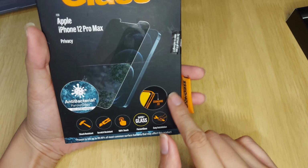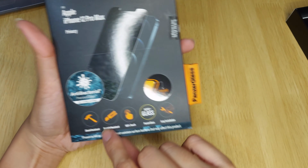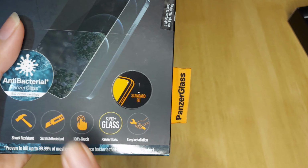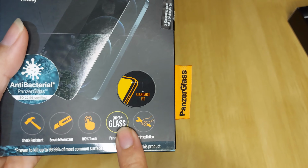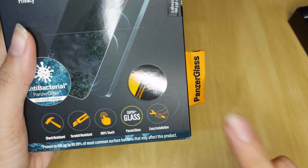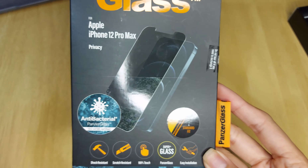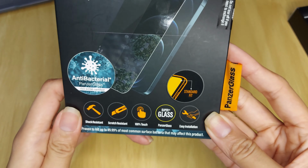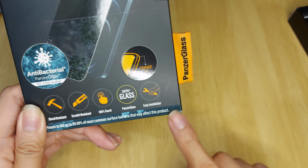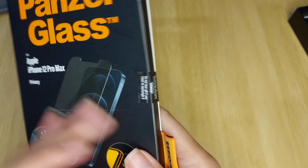So it says here, standard fit, shock resistant, scratch resistant, 100% touch, super plus glass. I don't know. Easy installation. Well, of course, I let them install it. Oh, sorry. And proven to kill 99.9% of germs that may affect this product. Cool. And I like this one.